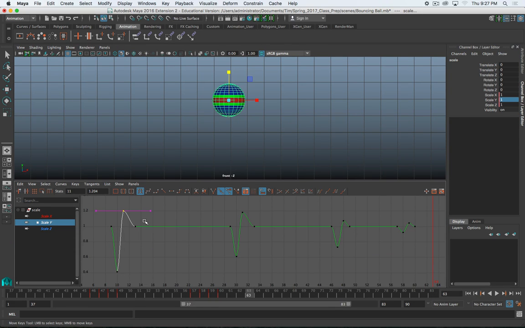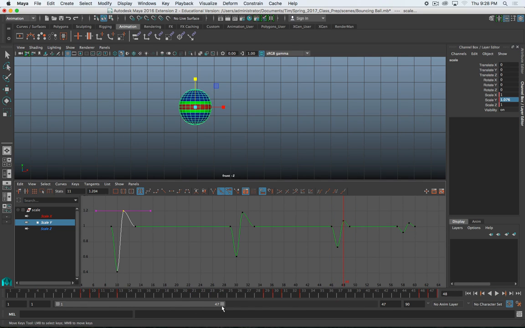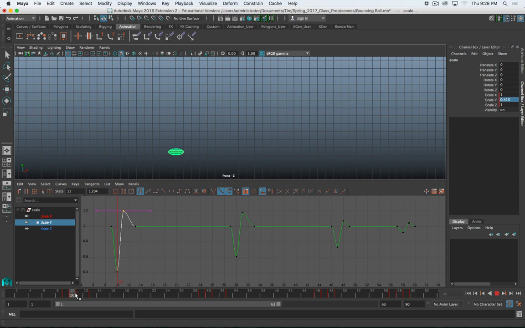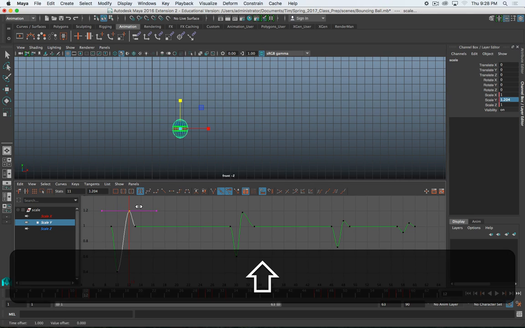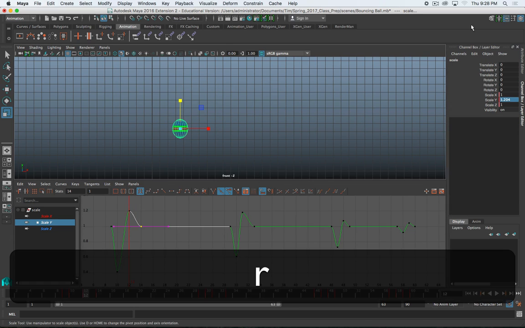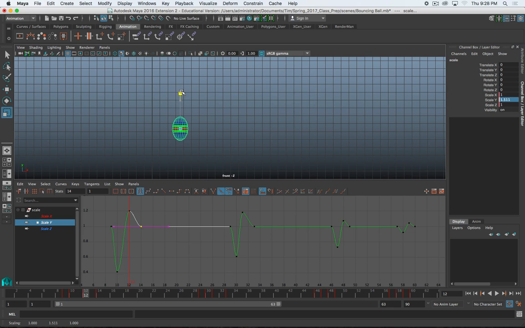My bounces in place, and as I'm looking at them, I want the early bounces to be a little bit more exaggerated. So I'm going to go back here, and I'm going to move my stretch frame over 1. I'm going to move my rebound frame, and then I'm going to exaggerate my stretch even more. So instead of it just being 1.2, I'm going to go to like 1.4, just to really get a sense of it.